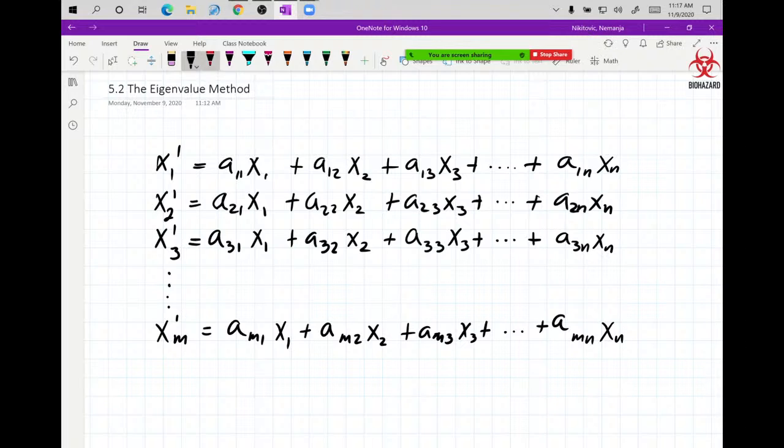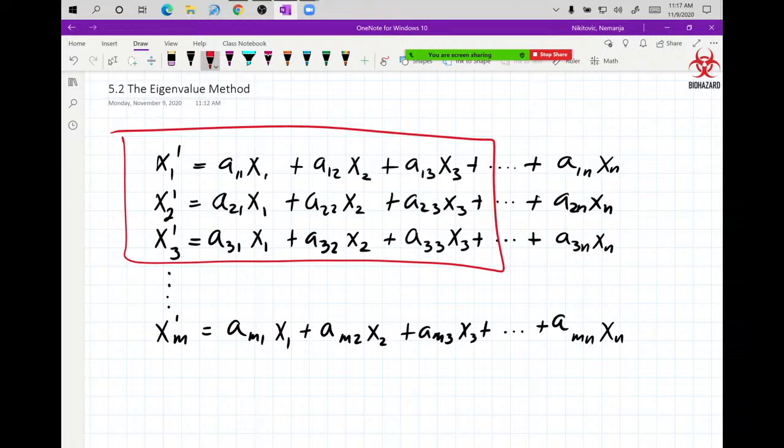Now what you see here is our either 3 by 3 system, or in the blue box 2 by 2 system, and those are the ones that we generally use in class. Now some applications call for more of these equations, more than 2 and 3, right? So it depends on what you have.